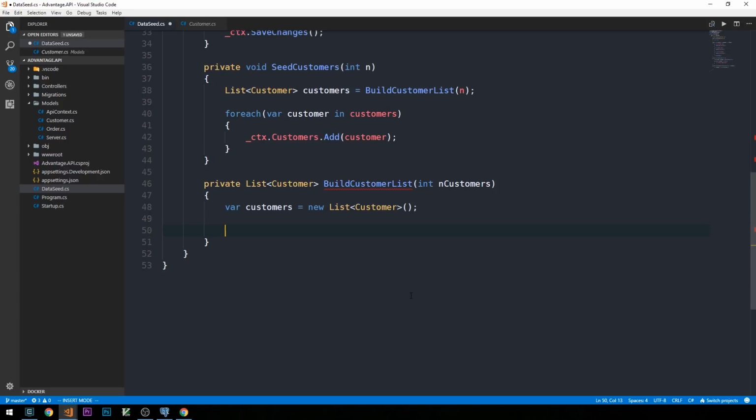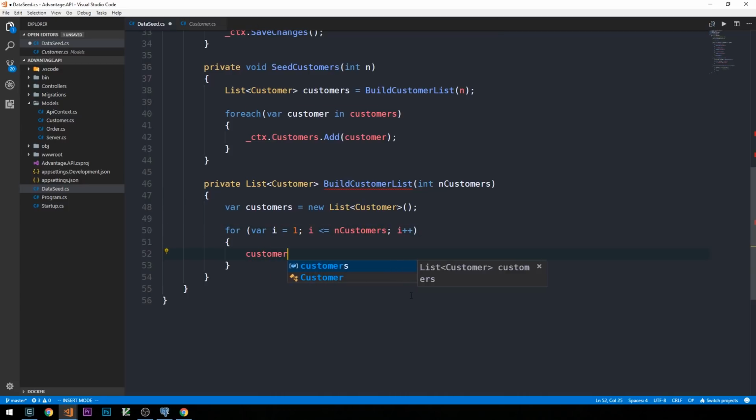So back here, we have our list of customers in our data seed. Now let's figure out a way to generate each of those properties so that we can create a number of unique customers in our database. We'll have a for loop here: for var i equals 1, i less than or equal to n, i++, where n here is nCustomers, I should say.